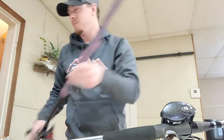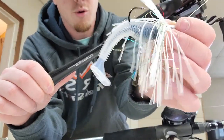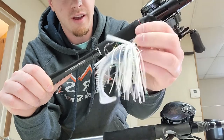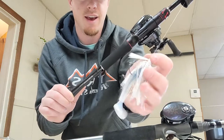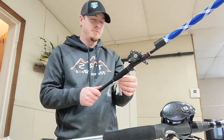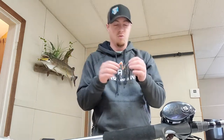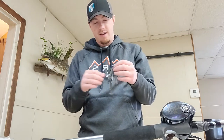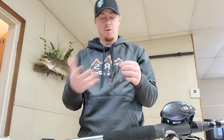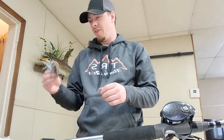Another color is basically a pearl white with a blue core — I've got that on a Lethal Weapon swim jig. That's a great stained water color. You pull that thing and it's not coming off the hook — you can catch many fish back to back without having to readjust your plastic. I'm super excited to run these this year. Fishing the head-to-head format, every second is critical, so the less time I spend changing trailers out the more time I have fishing. The durability is huge.